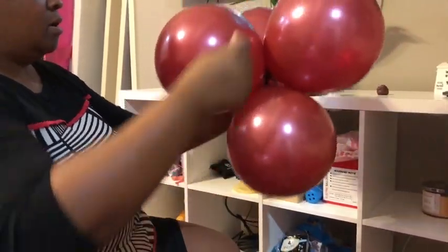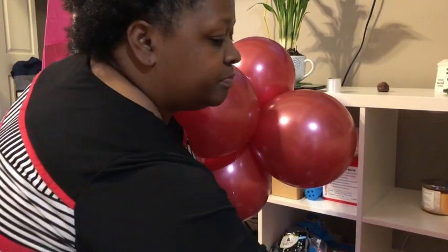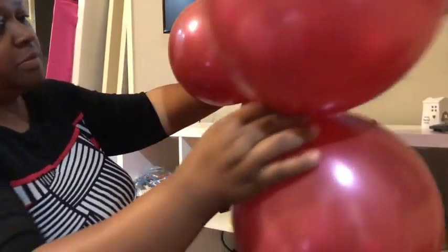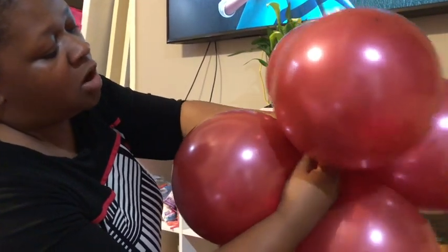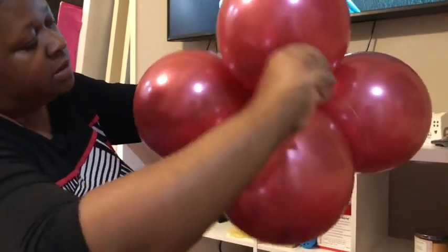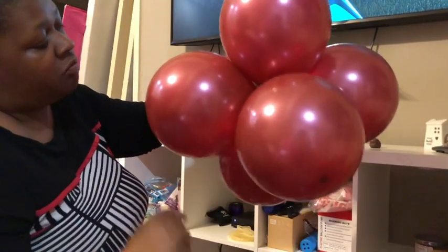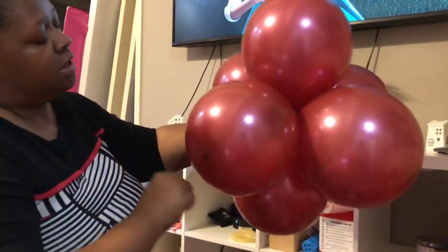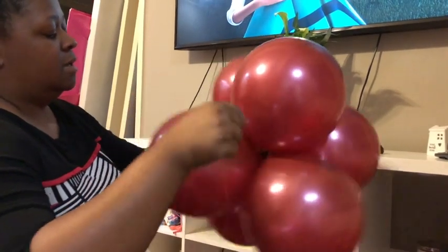All right, all of the balloons, as you see, they are together. All right, so you just keep doing it. Take another pair, as you see right here. Take it, place it directly in the middle of your balloons. Okay, you see my finger here. Hold the newly placed balloons, which are these two right here. Now these two are the balloons that have been there, the older ones, and these are the new ones. Take your fishing line right here in the middle. Take it around, just like a figure eight, pull it around the older balloons, the ones that have been there, pull it around the other one, and just do it one more time just to make sure that everything is connected, just like so.